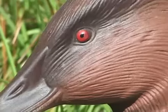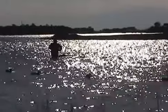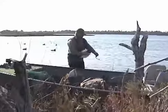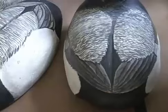The change from utilitarian to works of art, that metamorphosis happened over years when plastic decoys came out. So the wooden decoys sort of went out of fashion. And so then it sort of changed to what's a decorative bird. It's prettier. The lines are more flowing. It's out to catch and attract people, not so much the duck anymore.